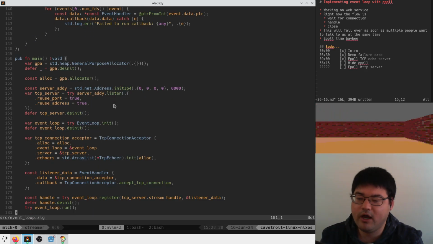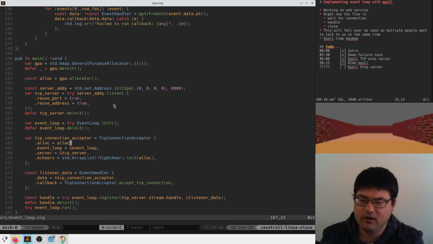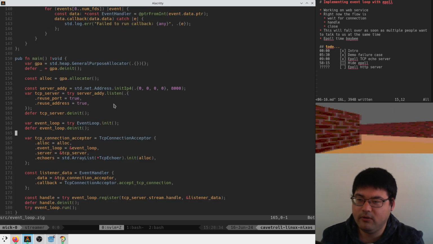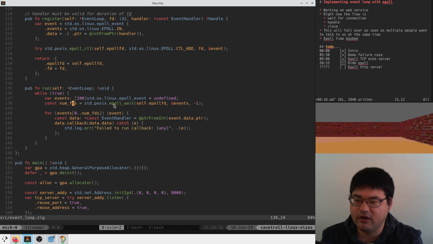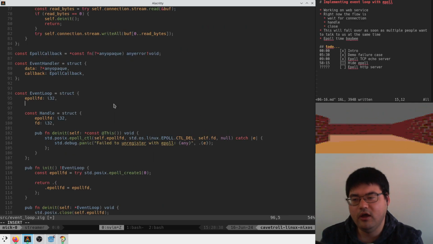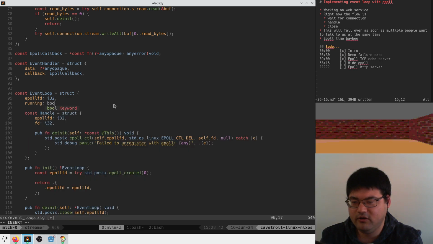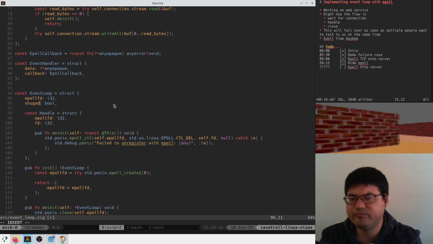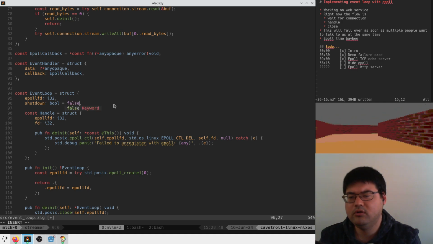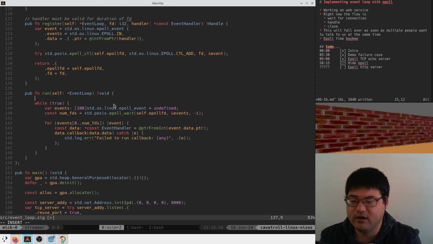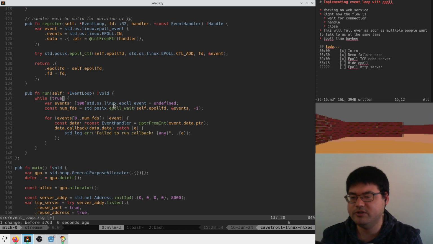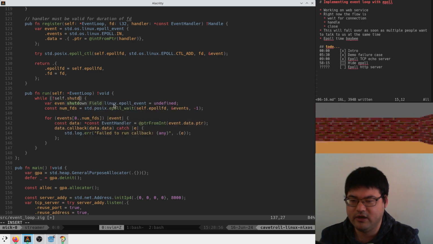Okay, so now we need to make sure that we can break out of this thing in some way. So maybe we will add a variable here that's like running. I don't really like that, or shutdown. Actually, no, we'll just say while not self shutdown.